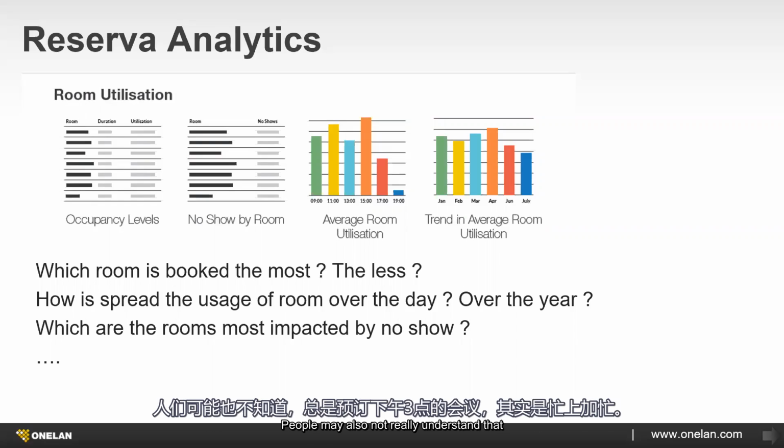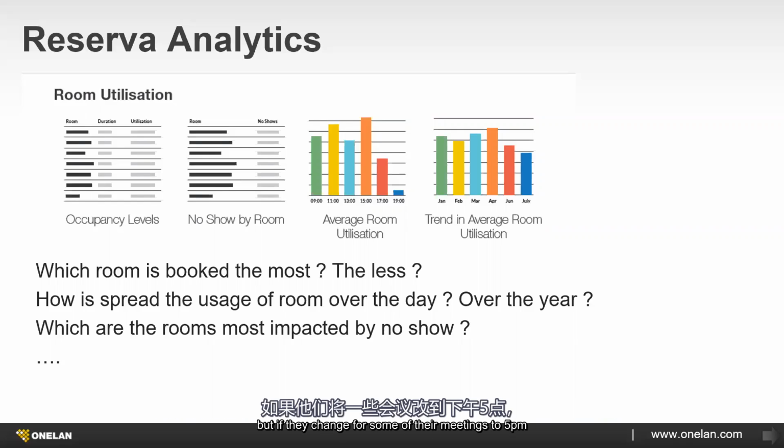People may also not really understand that by always booking at 3 p.m., they are just adding to a very busy period. But if they change some of the meetings to 5 p.m., it will spread the utilization of rooms in a much more even way. These graphs can show people what can be done.